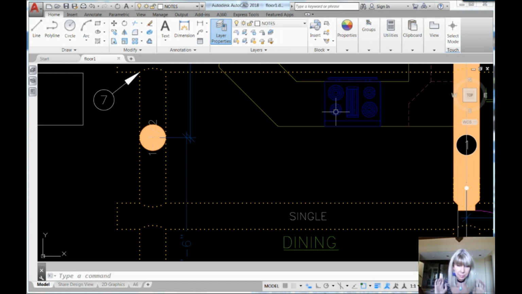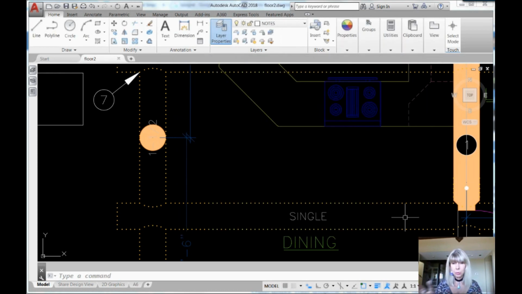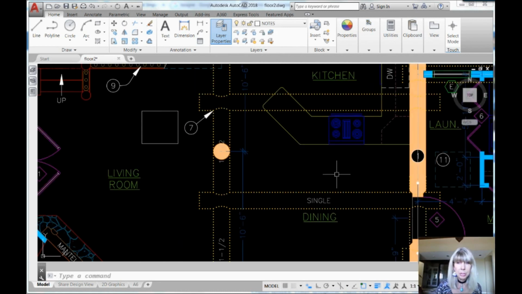Okay, so first off, let's save it to floor two, right? So we'll do our save as, and save that to floor two. All right, we got that. So floor two's good so far. We still need to do more work on it, but that part's good. Now what I want to do is get my poor floor one back to the way it was when I first opened it, because silly Lynn didn't do a save as. I know you've done this. Don't tell me you've never done this.